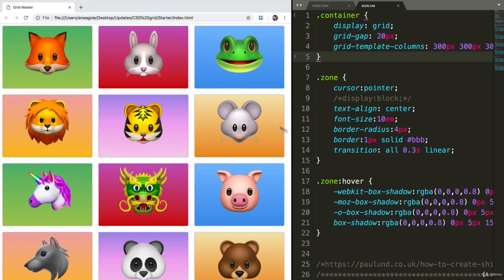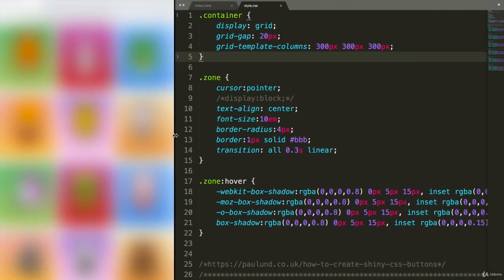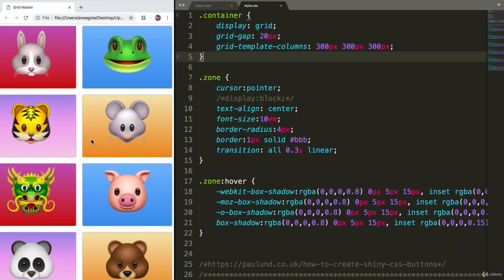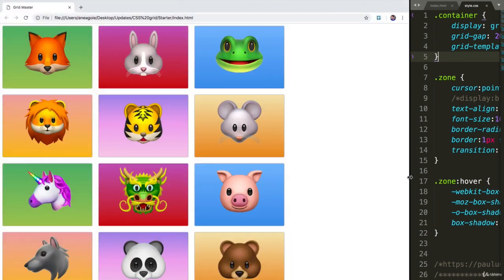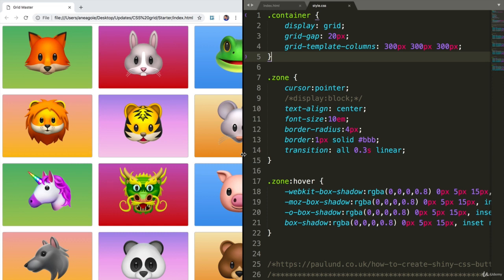Now, this looks really good right now, but if I change things around, this isn't really responsive because each column is 300 pixels wide. And as we know, users have different display sizes. So you get these ugly grids where you have white space over here. How will we go about solving this?